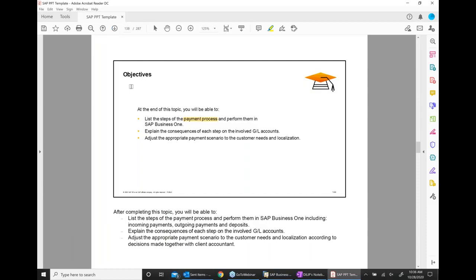In SAP, we can do payment processing in multiple different ways. Now the payment process is of two different types, incoming or outgoing.